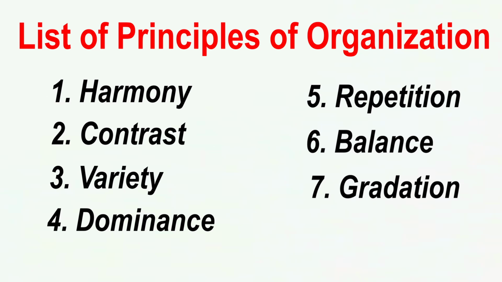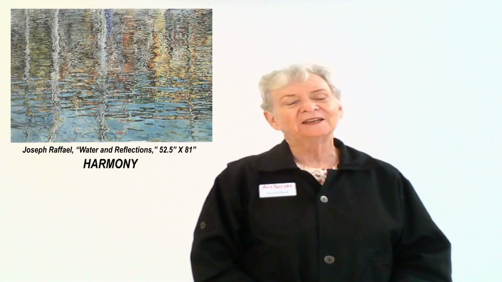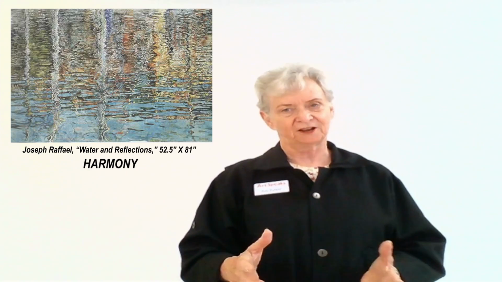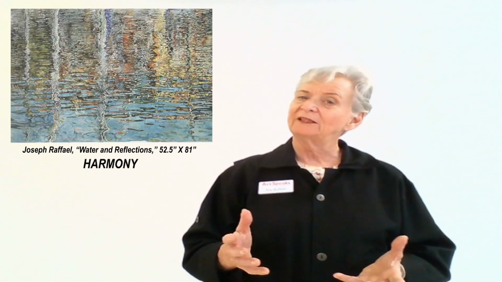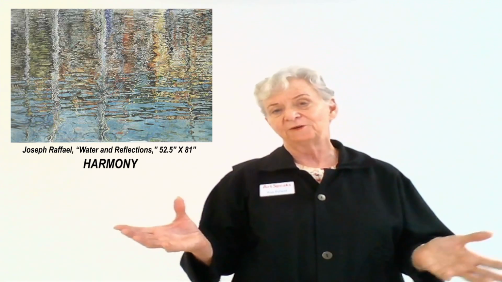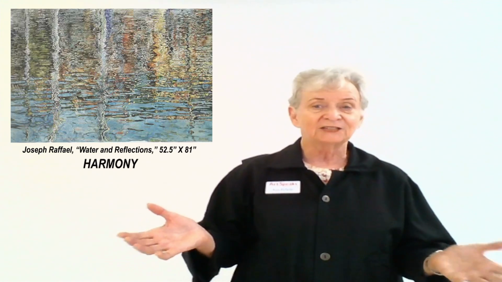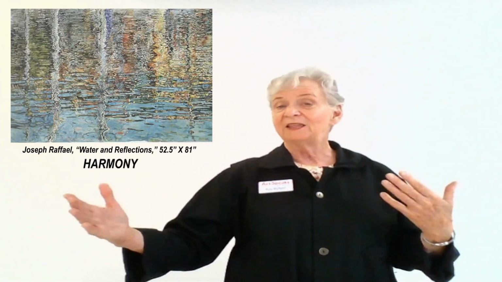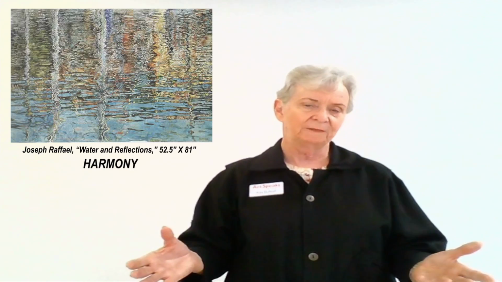gradation. As with the elements, no single artwork will include all the principles of organization, and the specific combination of principles used will be determined by the goals of the composition. Harmony is defined as a pleasing arrangement of the elements within a composition. It might be color, it might be line, it might be shape, it might be value, it might be texture, it might be the arrangement of space can have harmony.